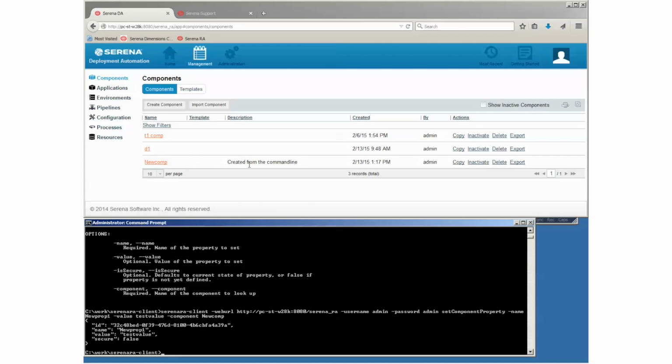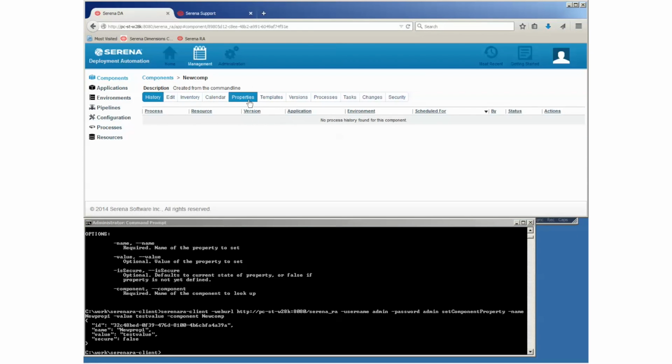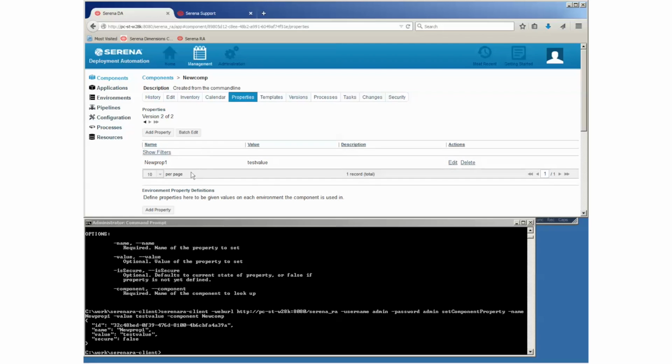So here we can see the new component's been created, and if we go to the properties, indeed we now have a property called new prop with a value of test value. This concludes our initial look at the command line interface.